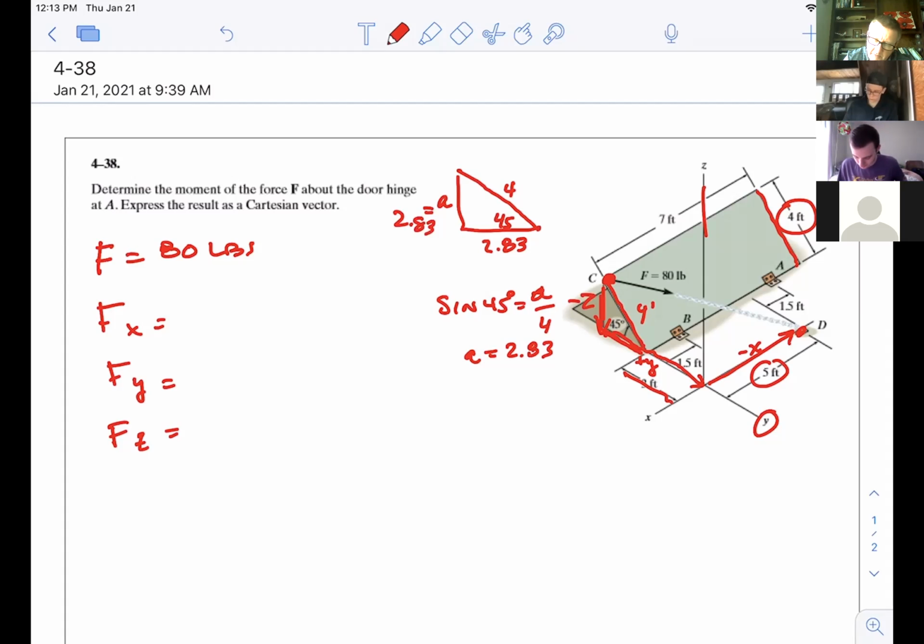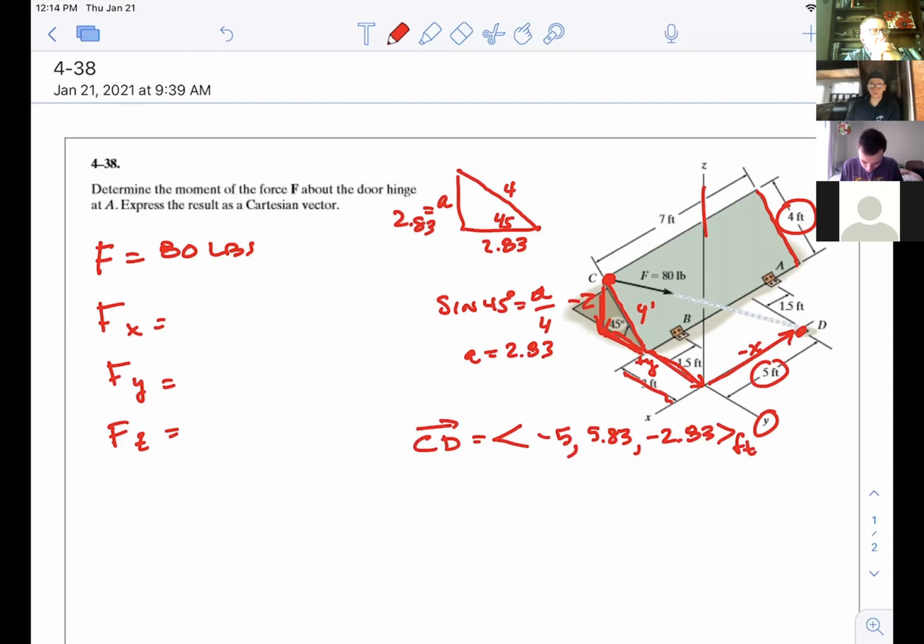So watch this. Do you understand this? This is kind of a cool way to write this down. If I said vector CD and put a vector sign over the top of it, I could say in the X direction, that's -5. In the Y direction, it's 2.83 plus 3 more, so that'd be 5.83. That's positive. And in the Z direction, I was down 2.83. Like that's kind of a cool way to write that down. Those are lengths. And maybe I should come back here and say, by the way, that's in feet. Those are the lengths.